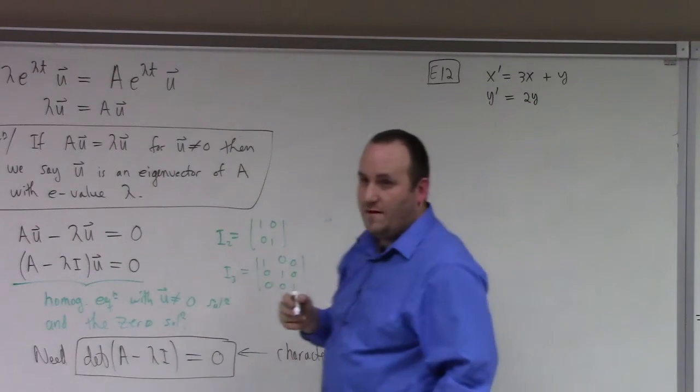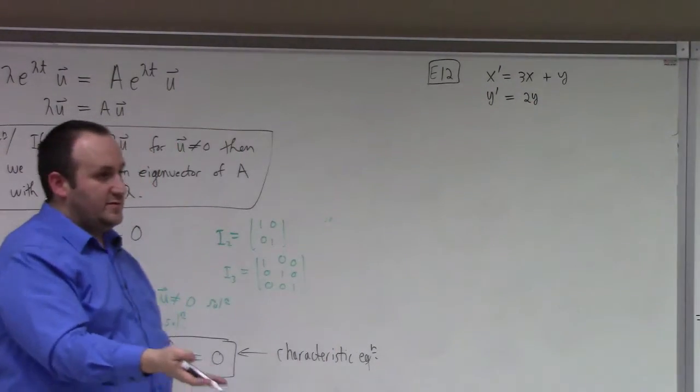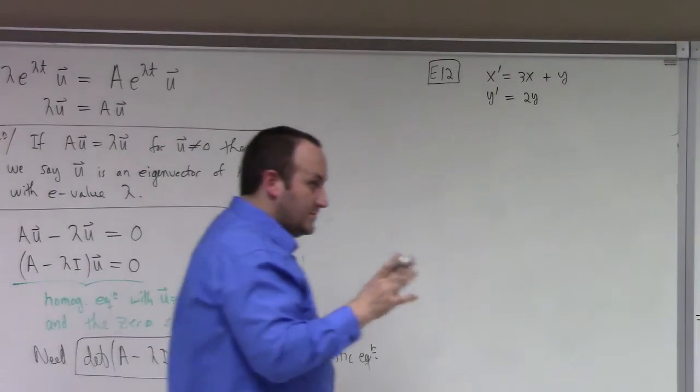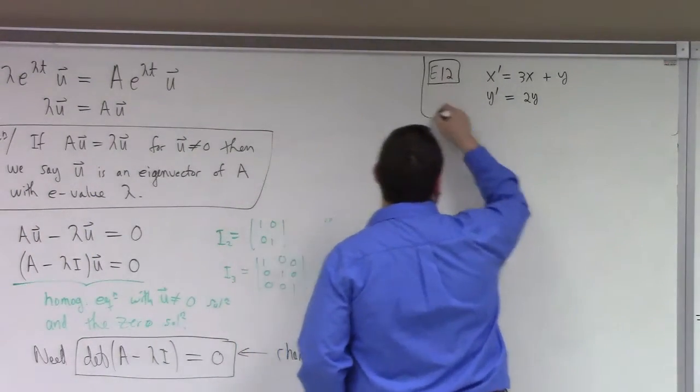All right. Now, admittedly, we don't need the eigens. You could use common sense to solve this one, right? Because you could solve the second one first and then plug it in the first one, solve it, right? So this is a kind of easy problem. But let's solve it with the eigenvector technique.